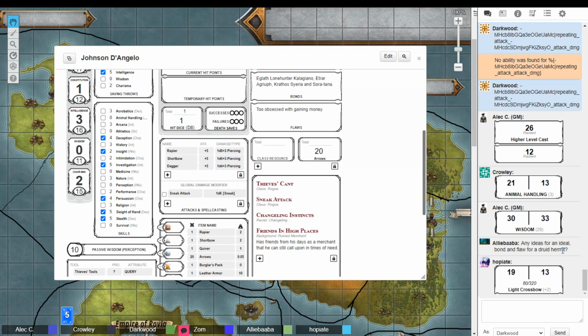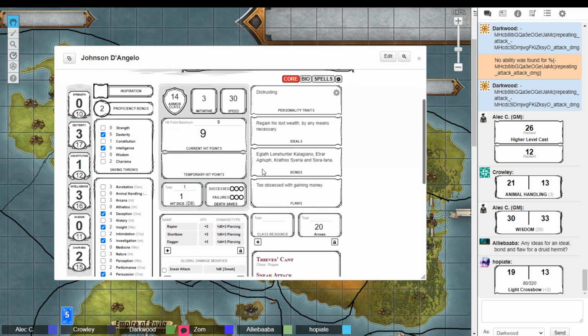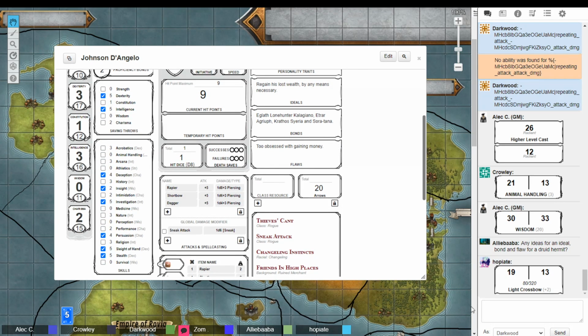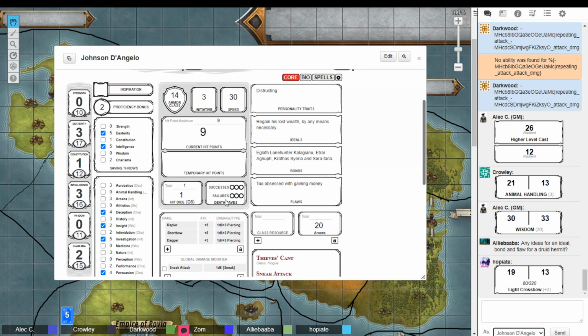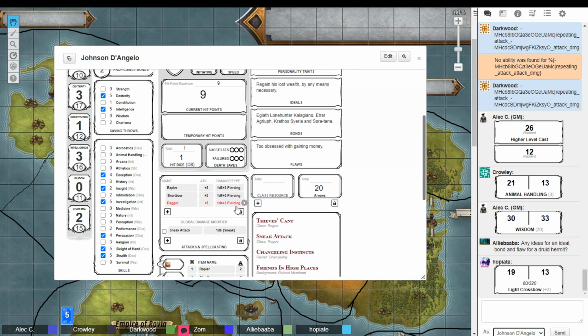Alright, so do I just go into my weapon and how do I do attacks? Okay, so you go into the attack and you click on the weapon. So like you have a rapier, short sword, dagger, and you attack and it rolls for you.